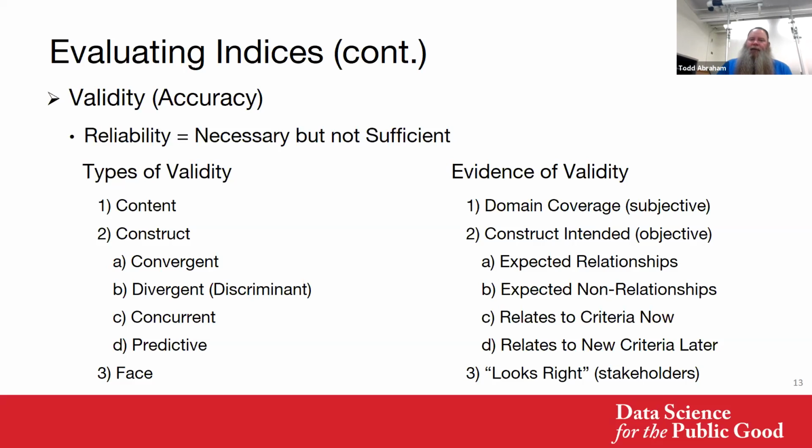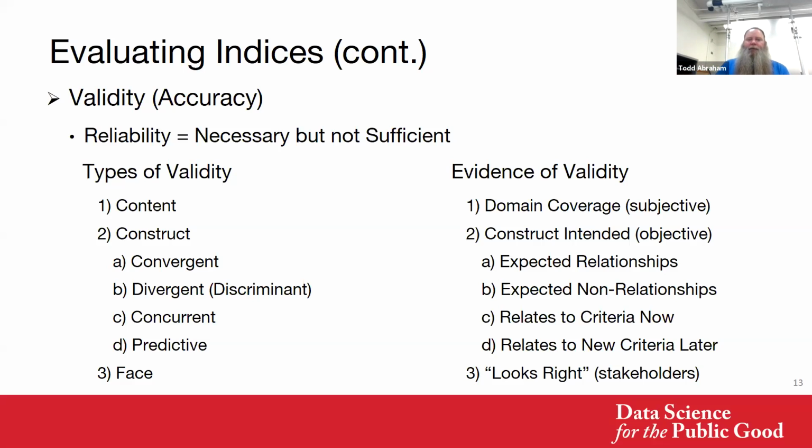An additional piece of evidence in terms of validity then is predictive validity. And that is exactly what you would think. Does the index that I'm working with now predict things that haven't happened yet? So does your level of well-being now relate to longevity, health in old age, satisfaction in retirement? I'm assuming none of you have retired yet. Does my index relate to things it should relate to that haven't happened yet, when they do happen, right? It's called prospective analysis. If I take the values on the social capital index I'm developing now, do they relate positively to economic thriving 3 years from now in those communities where we've assessed it? Predictive validity.